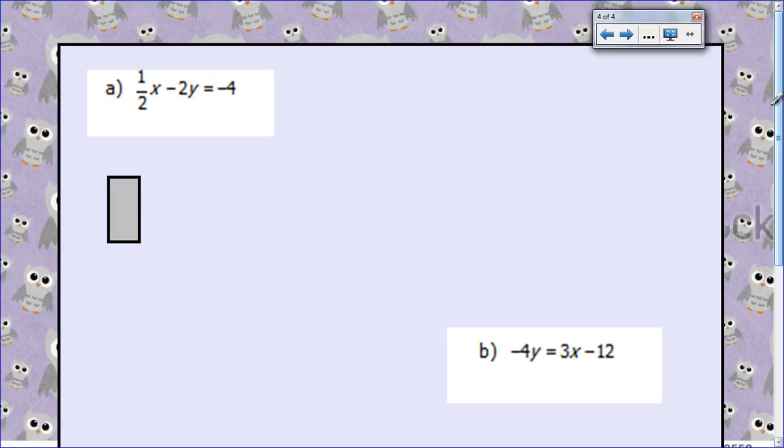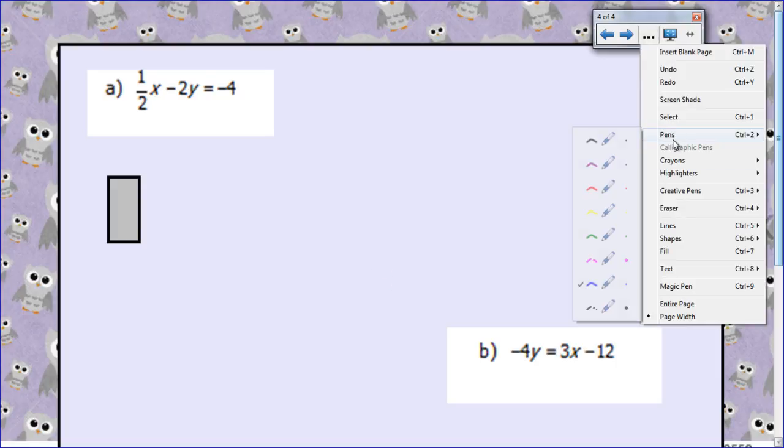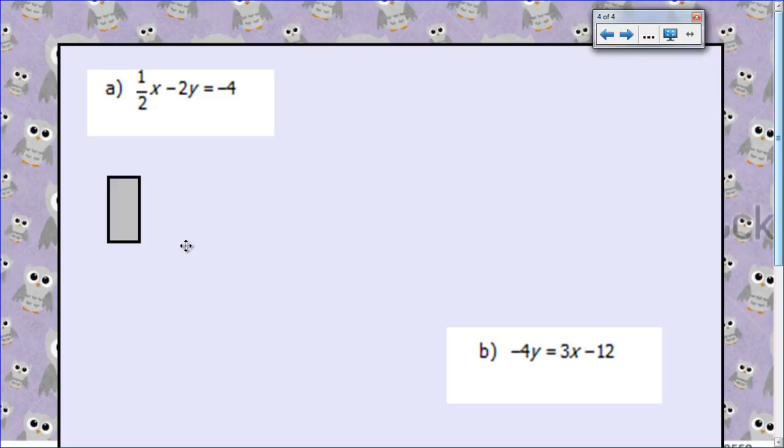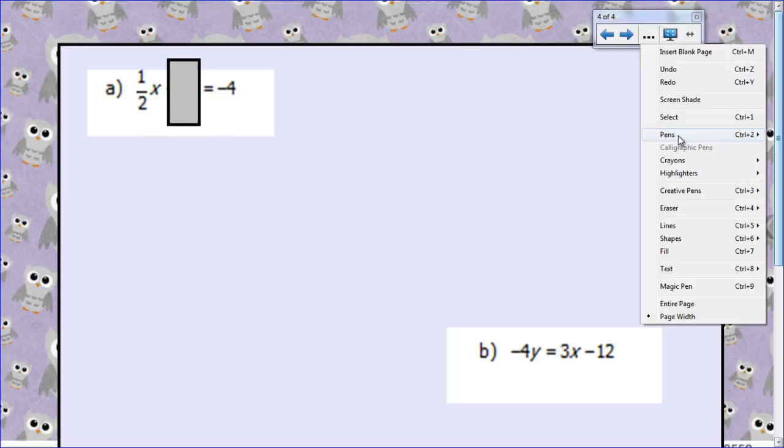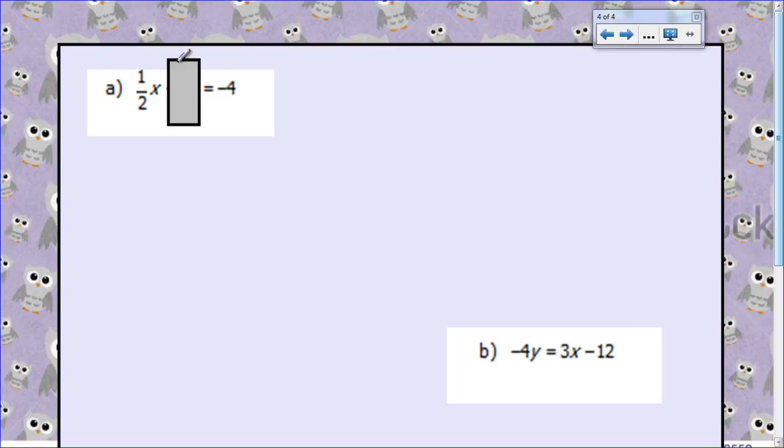So now let's talk about using an equation. If I want to find intercepts, I'm going to have to use an equation. And so here's what you need to remember. First of all, if I want the x-intercept, that means y equals 0. X has a value, y does not. And so when we are using an equation to find the x and y intercepts, we do something called the cover-up method, and we do exactly what it sounds like. We cover up the variable we don't want. So if I want the x-intercept, I cover up the y, because if I were to plug in a 0 for it, it would just make a 0 and go away anyway. So we just cover it up.